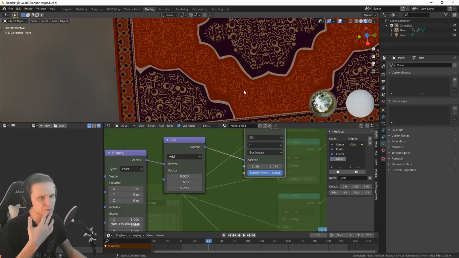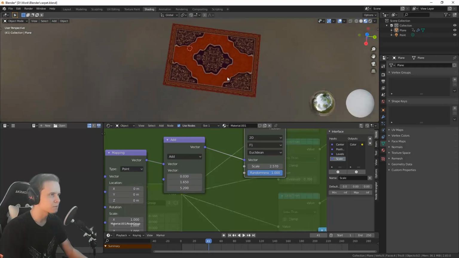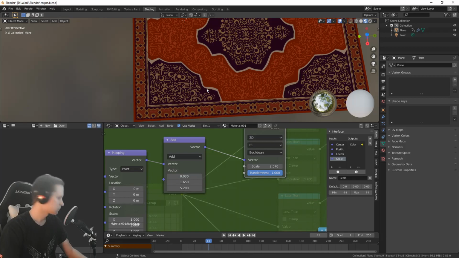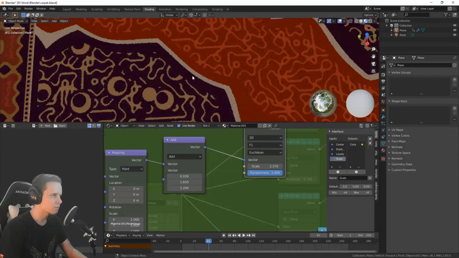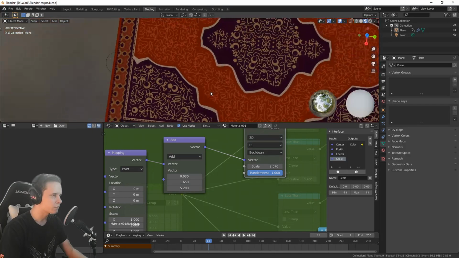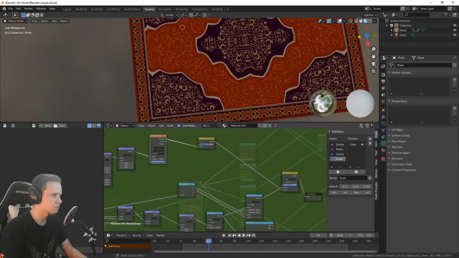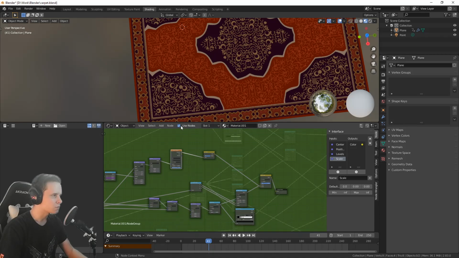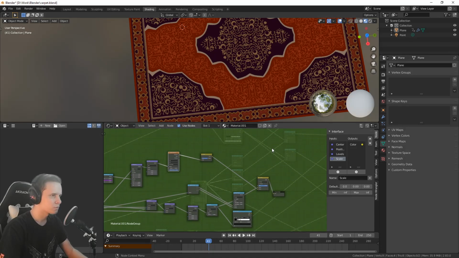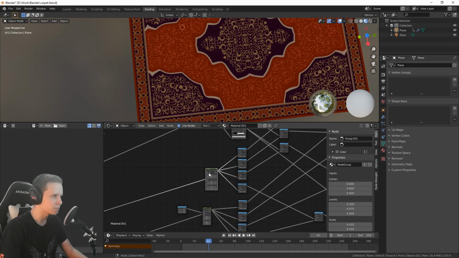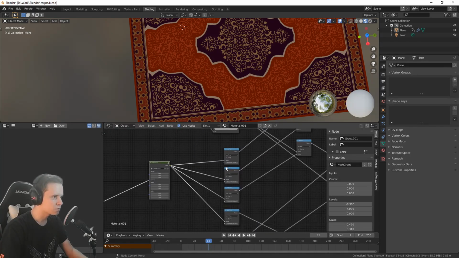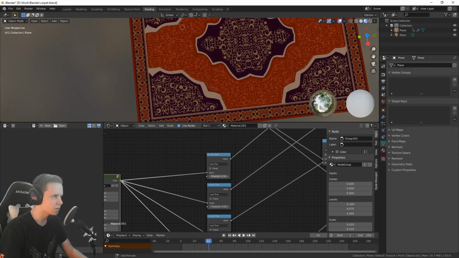Maybe I could use two Voronoi, like one for the big shapes and a smaller one to make it a little more interesting. Maybe even just change the width of the white parts here. So I could use this out of this group actually. So I think this one controls the width. Yeah.